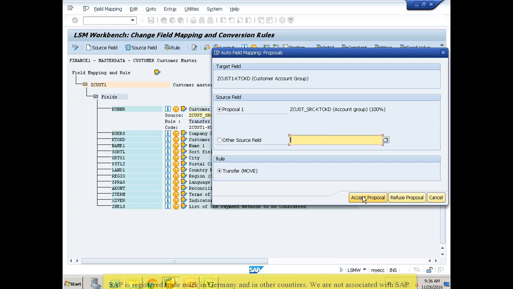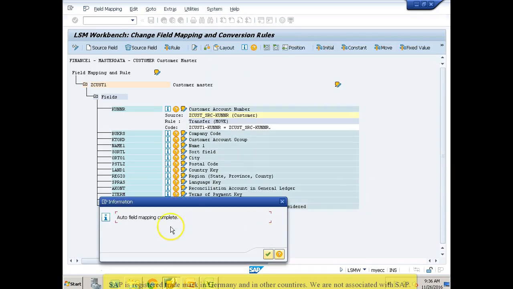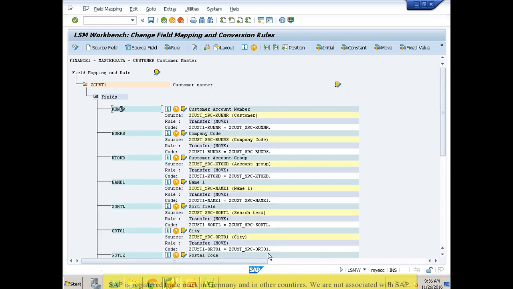So it automatically finds the fields. Here we should not have any problem because we have used the same names. So quickly just click on accept proposal for all fields. So auto field mapping is complete.